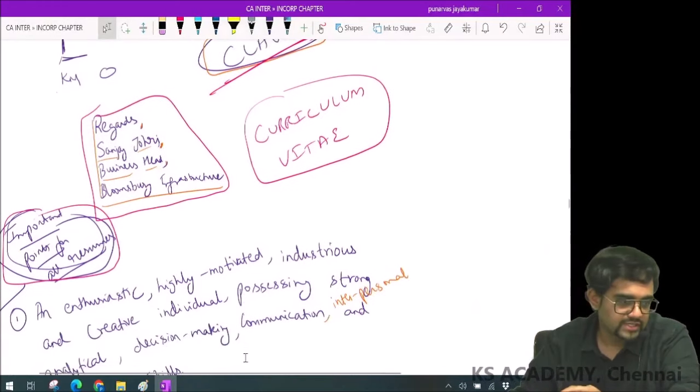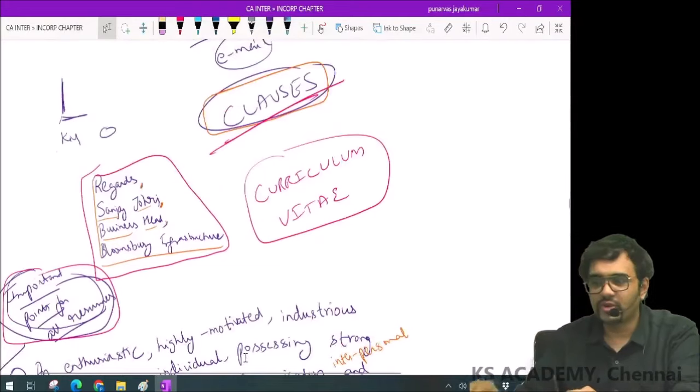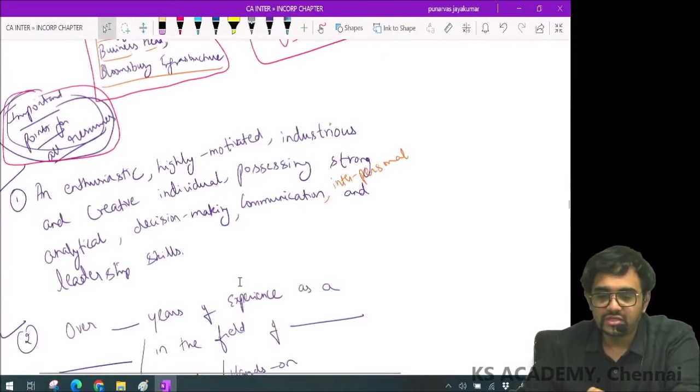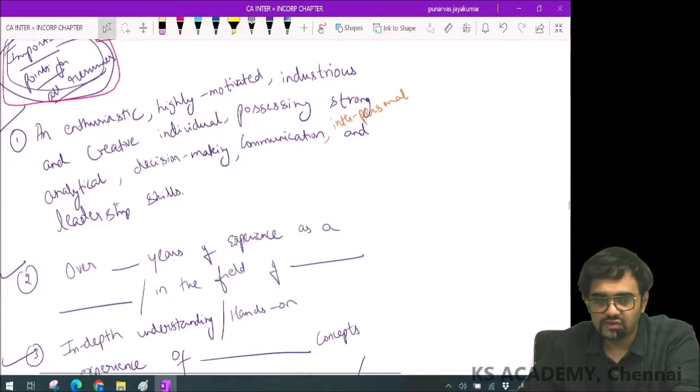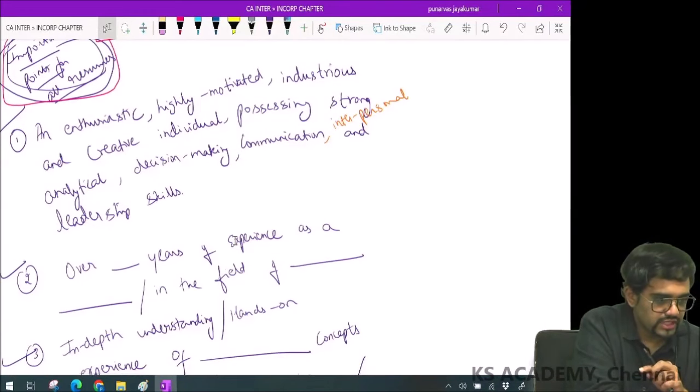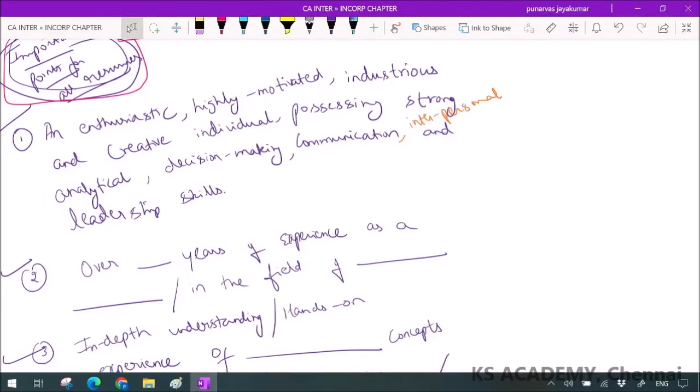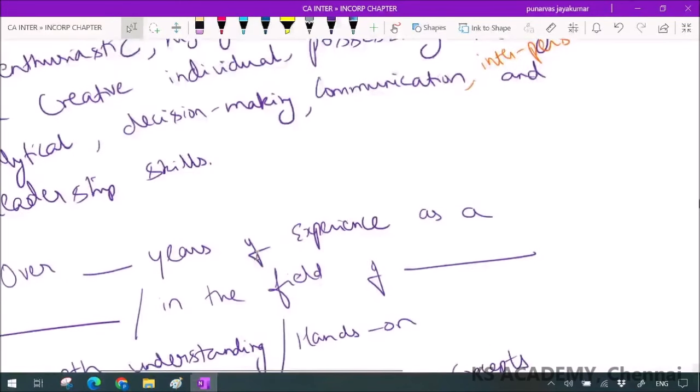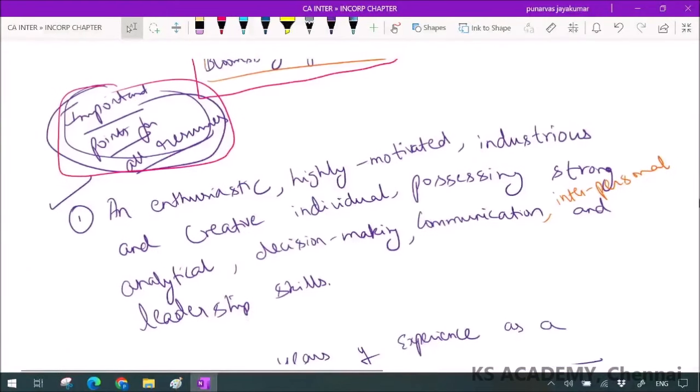So let's write down the important points for resume. 5 points are there. Point number 1. It's there on the screen also. I'm just dictating. Let me make it full screen so that you can see it clearly. Any resume they ask, you can write this. Write these 5 points, practice and go and vomit in the exam.